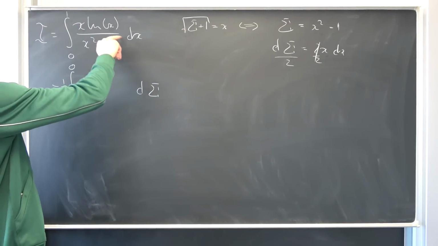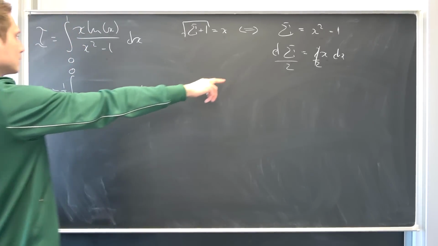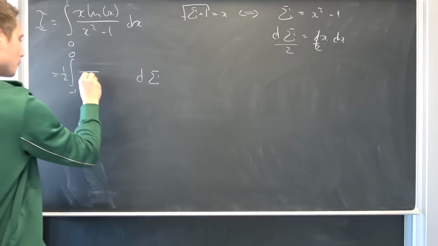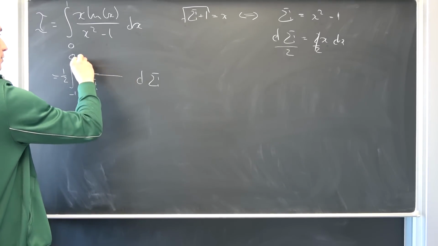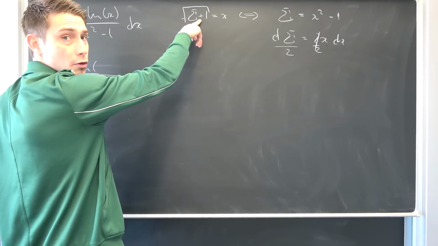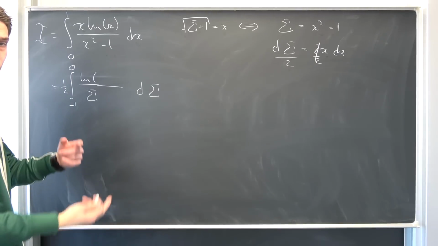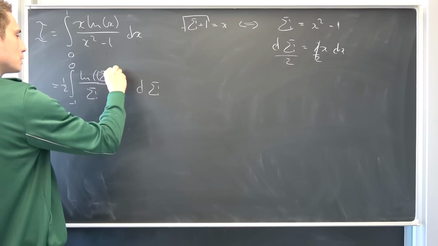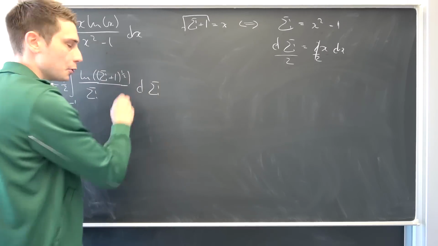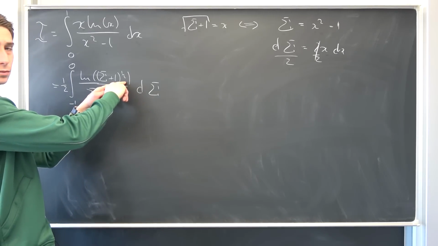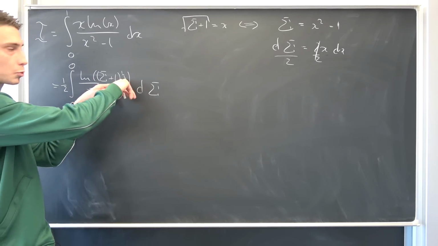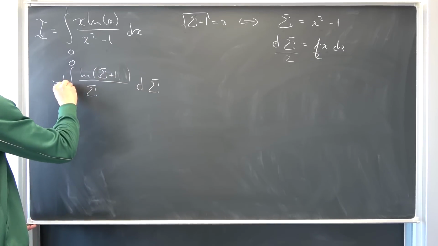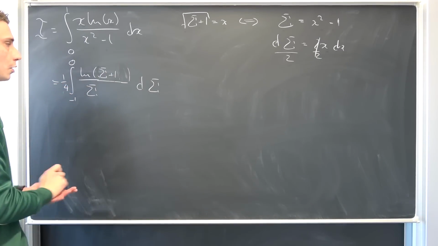Also, we have x dx was nothing but our d sigma. We have something over sigma. That's what we have right here. And we have this natural log of the square root of sigma plus 1, but square root is nothing but to the 1/2 power. So we have sigma plus 1 to the 1/2 power. I'm putting it that way because we can use the natural log property to bring this 1/2, this power, to the outside as a scalar. So we are going to get 1/4 right here.